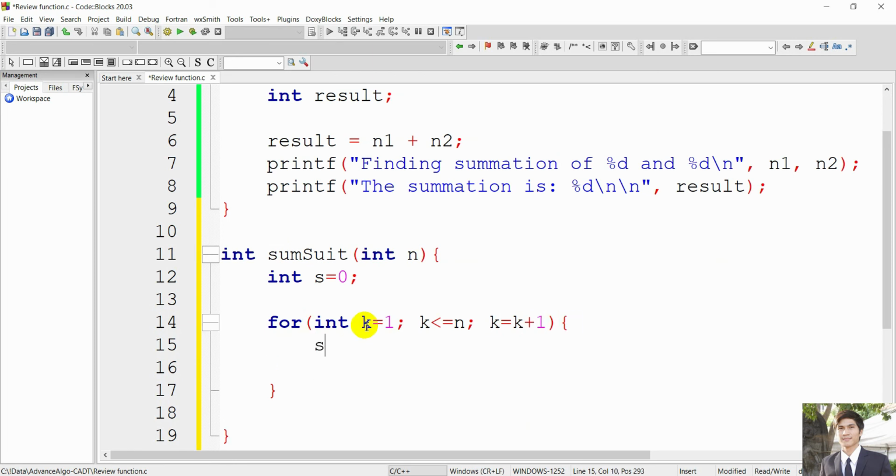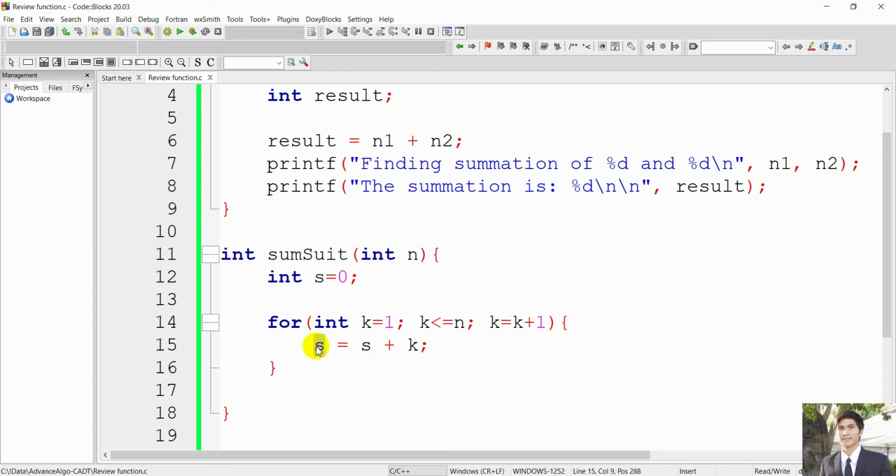Inside this we can say that we want s to be incremented by k, right? So s equals s plus k. Each time the loop runs, the variable s keeps being incremented by the value of k. First s is 0, and when it runs one time, k equals 1, 0 plus 1 is 1.